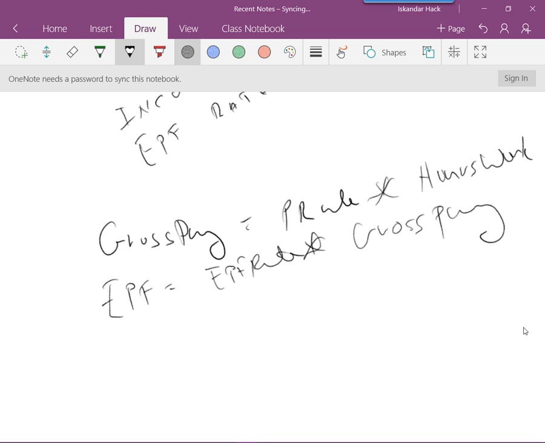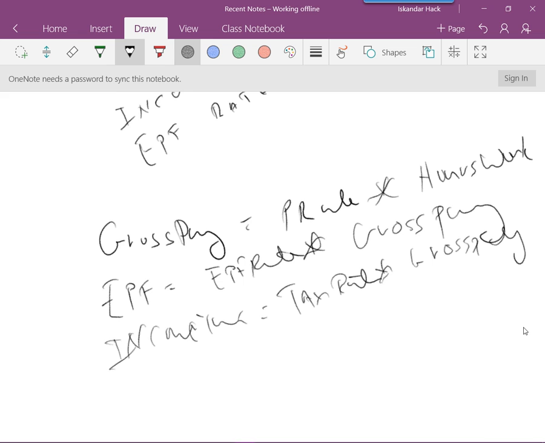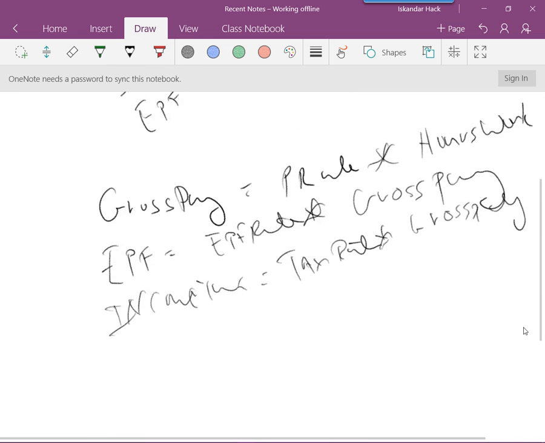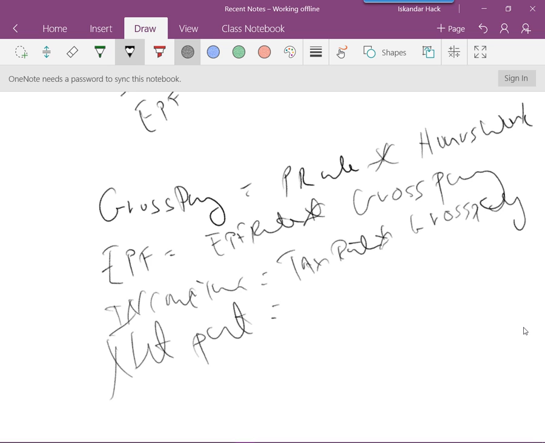Your income tax is equal to tax rate times gross pay. I think that's everything. So your net pay is equal to your gross pay minus EPF minus income tax.